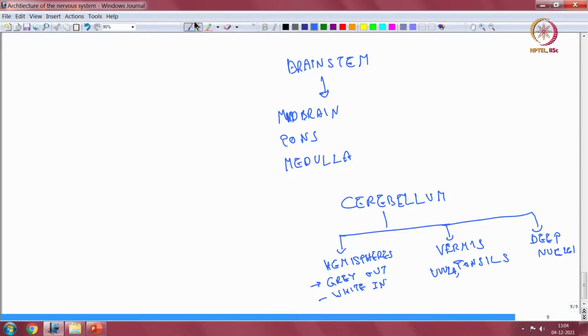If you look at the architecture of the cerebellum and the cerebrum, there are similarities and dissimilarities. Similarities are both have outer gray, inner white. They also have the concept of outer gray and then deep gray. So, there are deep nuclei which take in information fibers from outside, and then it goes back out into the cortex, and that is how information is processed.